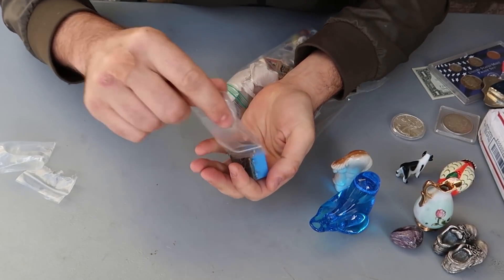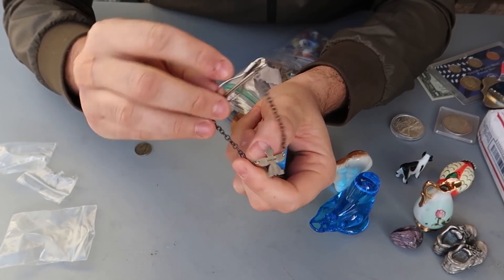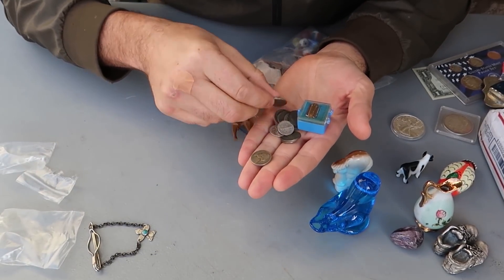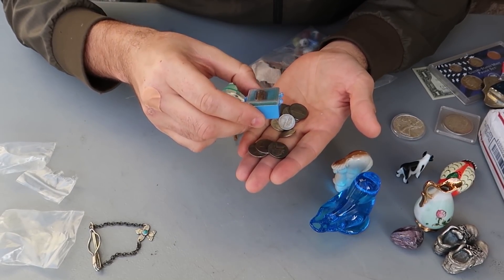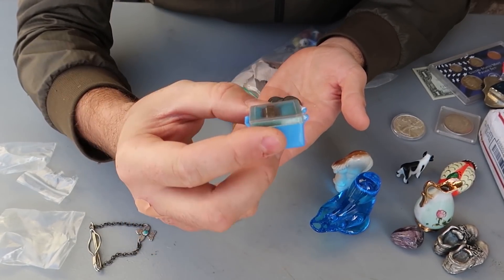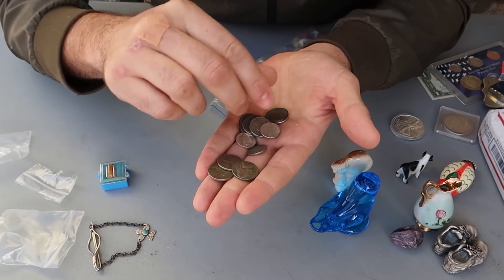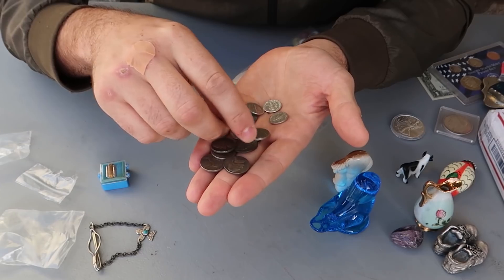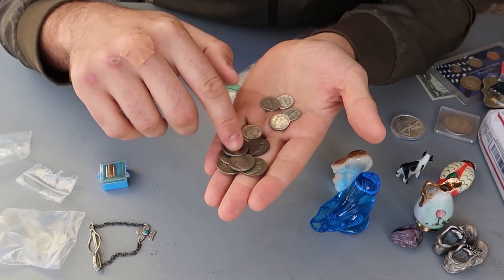Looks like there's more stuff. More silver — that is awesome. It says Sterling on the back. I would test it just to make sure. 1947 — I think this is like 40% silver. Gold label, Johnnie Walker, aged 18 years. I actually like the gold label or black label — that is awesome. I think it's whiskey. And there's a whole bunch of 5-cent silvers, 1947, all of them.